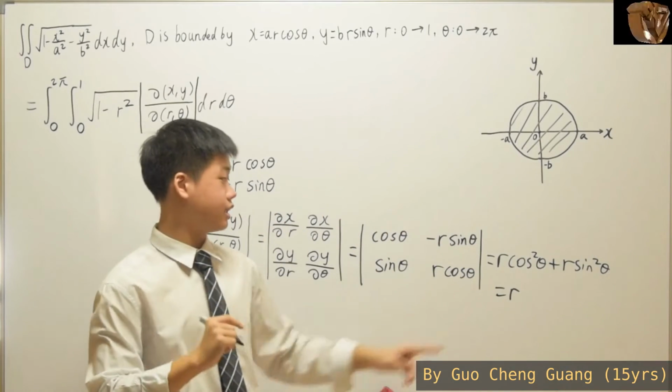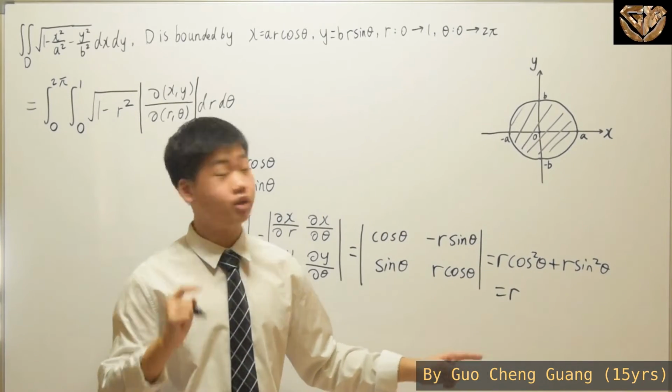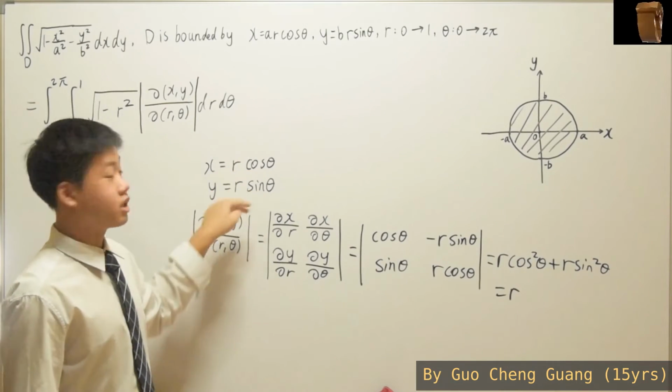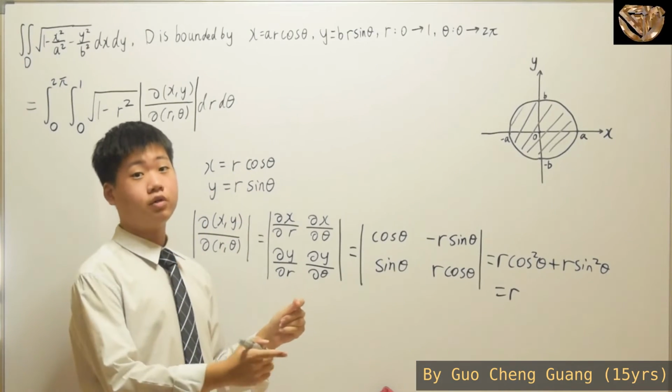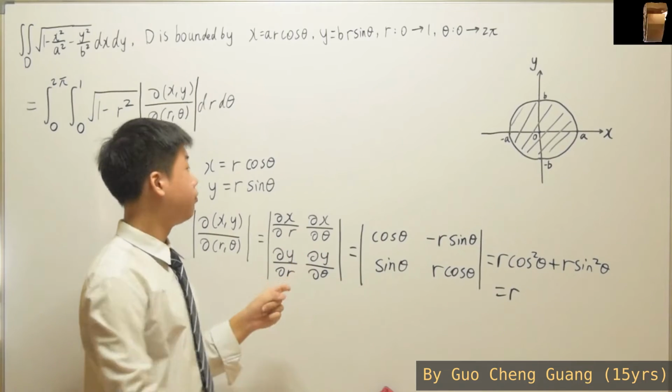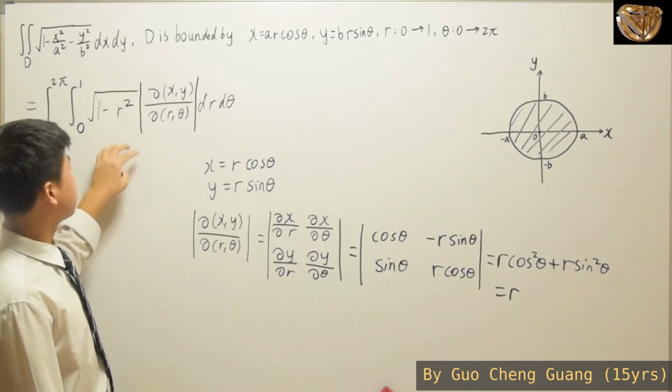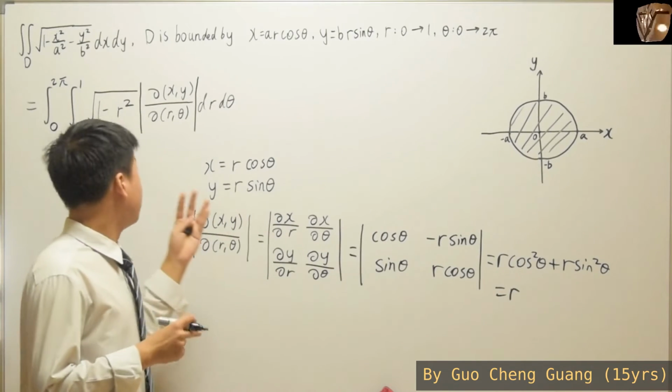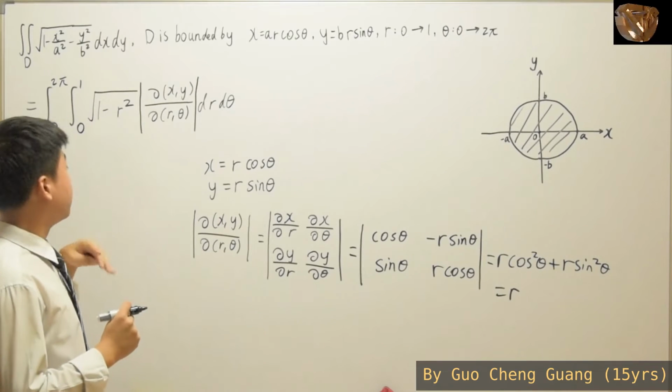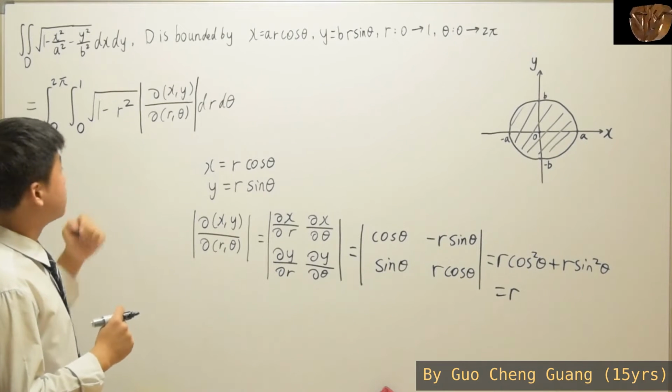Now this is exactly how you get your r dr d theta, which is why when you have this kind of conversion, what you get in front of your dr d theta is an r. So let's take a look at this question that we have, the original one. What will be your Jacobian determinant in this example here?